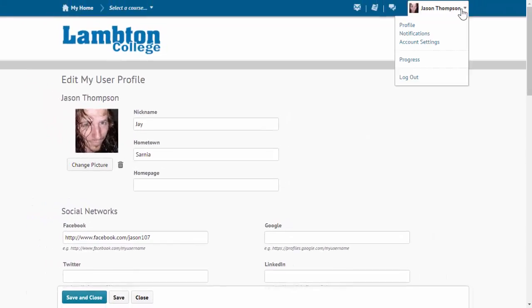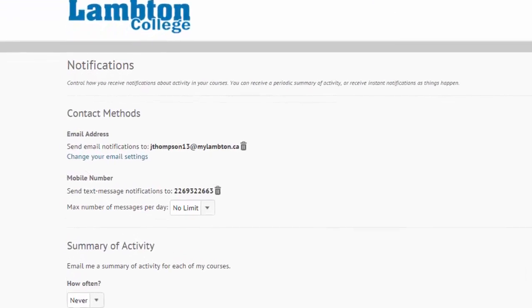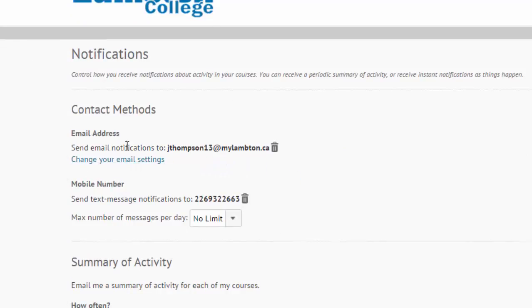Okay, so back to the drop-down box next to your name, you can click on Notifications. This is a service that a lot of students make use of. I find it incredibly useful, as when you receive emails or update alerts, you can have it sent to an alternate email address, so you don't have to keep going into Desire to Learn all the time, which you should be in the habit of going to at least once a day. But if you use, say, a Microsoft account regularly, you can have notifications sent to that. You can see I have it sent to just my regular My Lambton address, which is different than your @D2L address.